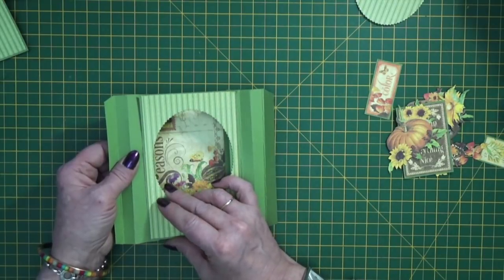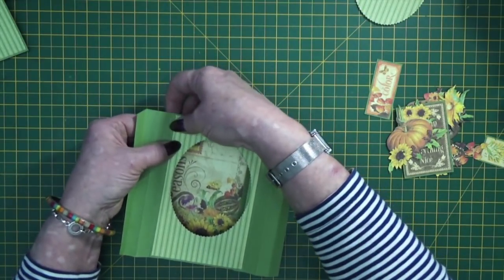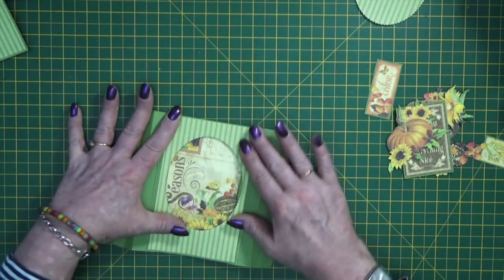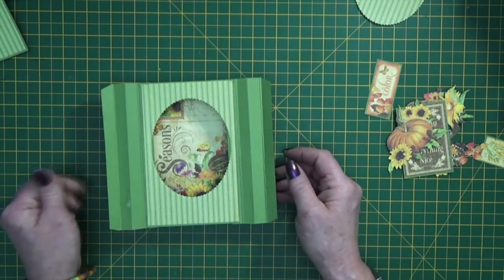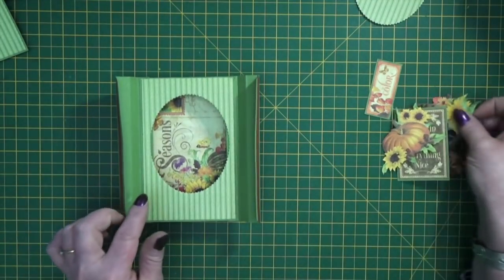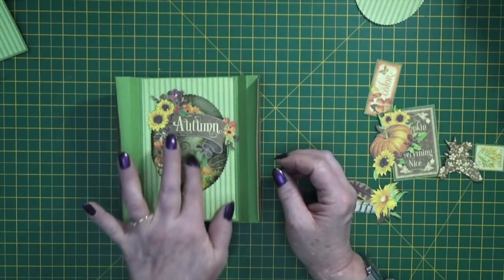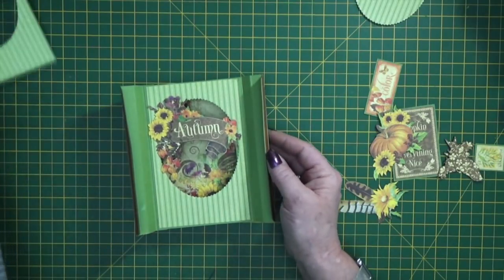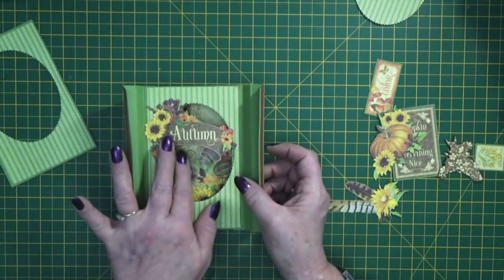Bring this one up just inside the crease mark and stick it in place. You can always press it down flat to press the card down onto the tacky glue. So that's layer one, and then we can layer the top section on. Now at this stage we want to add the middle pretty. You can go and add the top section and then come back and add the middle, but it's probably easier to do it now. It wants to sit towards the top of the card.